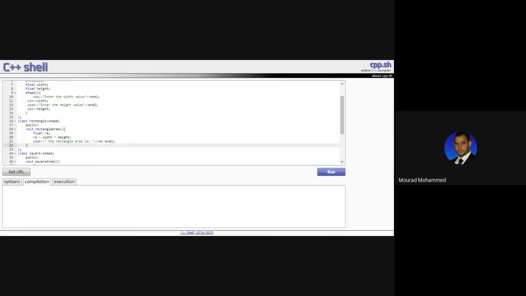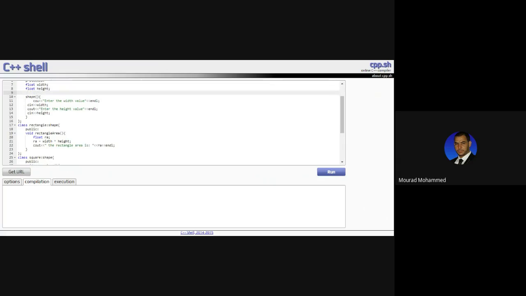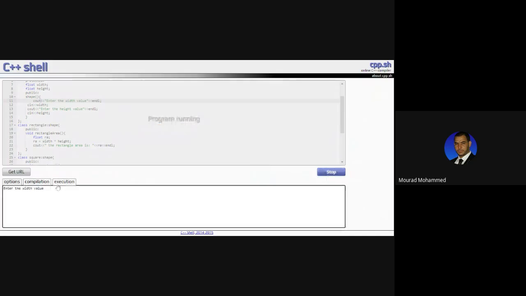I'm going to cancel. I'm going to declare the shape as public to avoid any waste. We have an issue, it's saying cout is not recognized. Yes, cout, spelling. Yes, here it is.